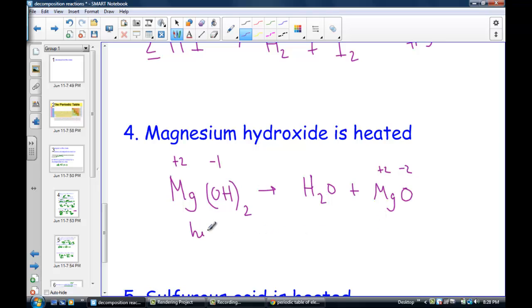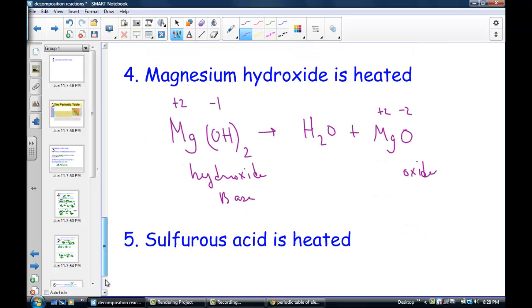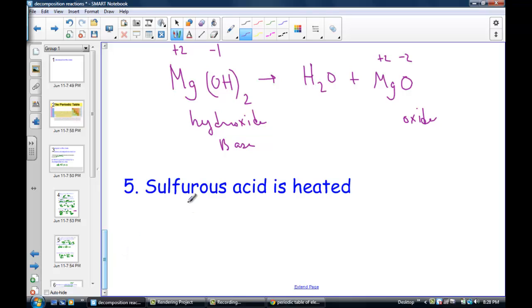We start with a hydroxide. I'm writing that word. You do as well. Hydroxide. And you end up with the metal oxide. Here the nomenclature difference. Hydroxide, a polyatomic ion, means base, the opposite of an acid. Let go of the water, leaving you a metal oxide. And this one, yay, worked out balanced. Friends, we have one more. We can do it.